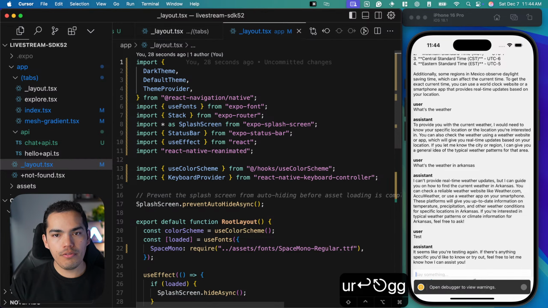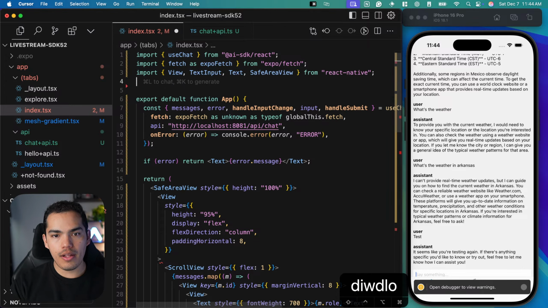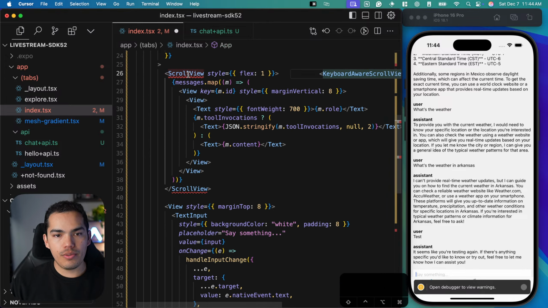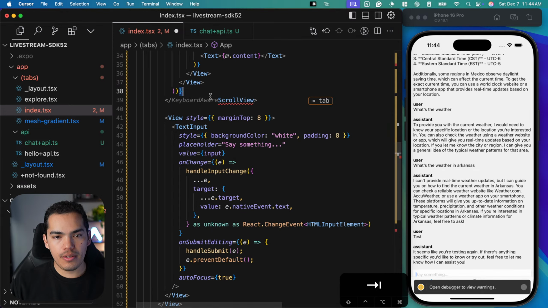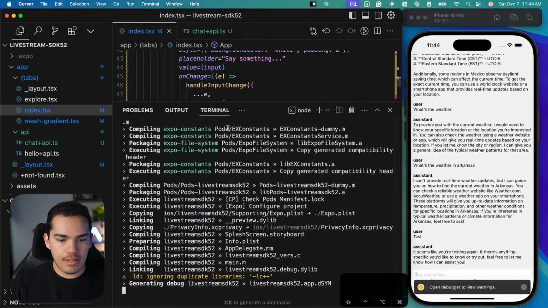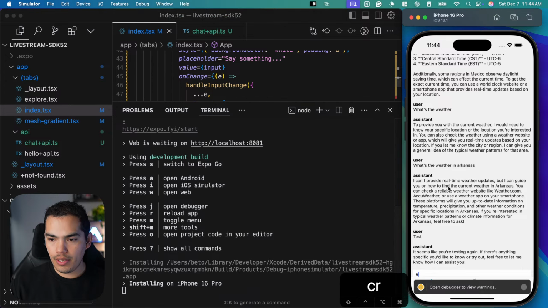And instead of using, in the index, the ScrollView from React Native, I'll use this one. And then let's replace this and hit save. Let's see how the build is doing. Okay, and I can reload the app.